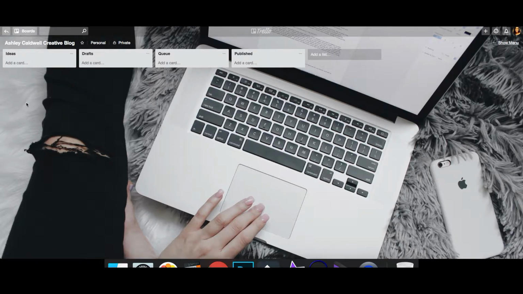All right. So within your Trello blog board, okay, it's broken down into smaller lists. These are your lists. Ideas, drafts, queue, published. The list will help you create steps and outline a process for your project, okay? So I made the separate lists, ideas, drafts, queue, and published. And I'll order them in a sequence from left to right, like this.